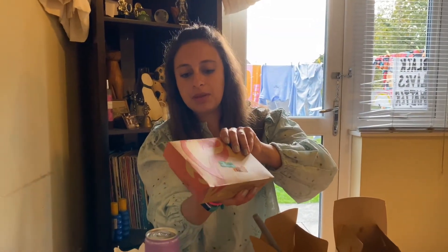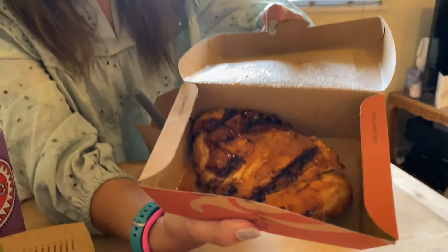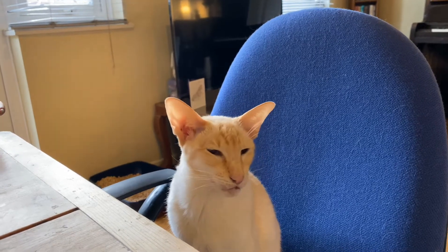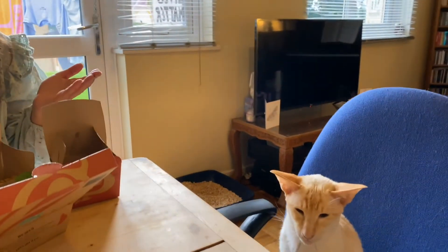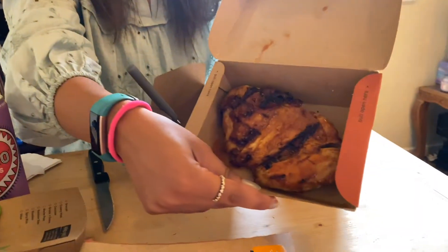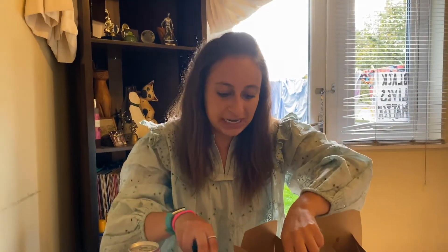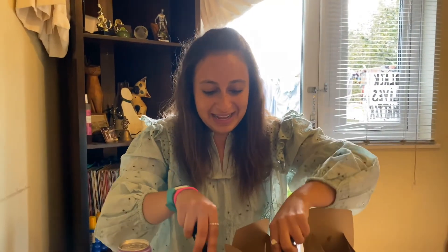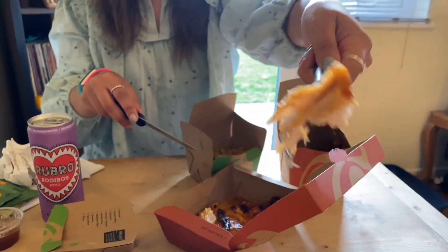Now for my other bit of chicken — check this out! This is again peritama, and this is a butterfly chicken. Let me get a knife to cut it. My cat has decided she wants some chicken and has sat up to the table, which is quite funny — no, Mini, down! Here's my butterfly chicken; it's boneless chicken. I'll cut a piece off to show you how succulent it is. Let me have a taste.